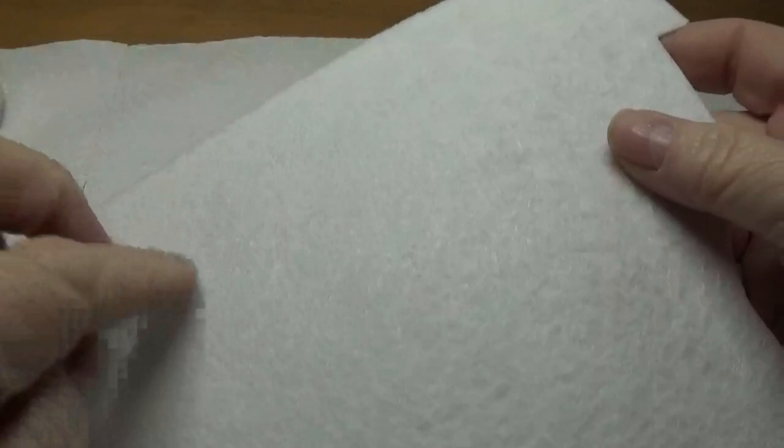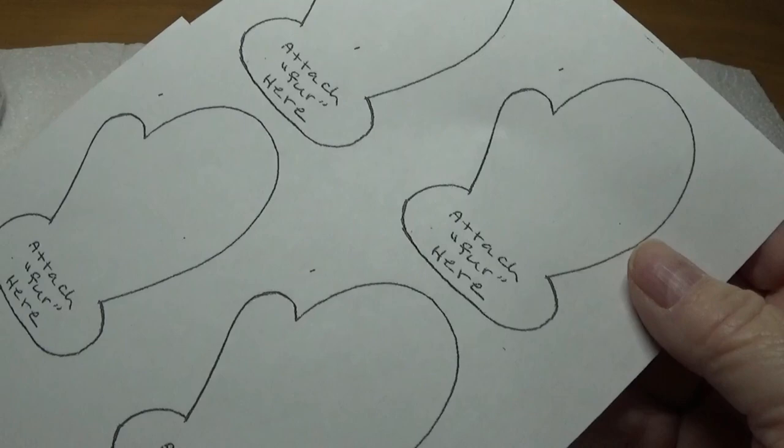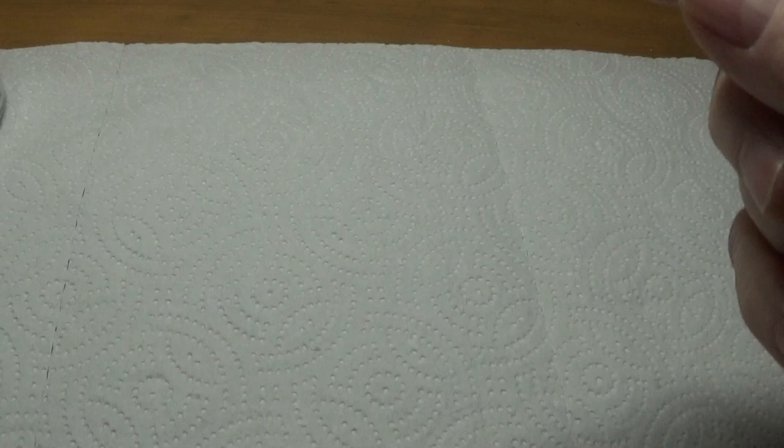Okay, so the first thing you're going to need is stiff white felt. And you can buy it at Michael's or Hobby Lobby. I'm not sure if Joanne's has this or not. Make sure it's the non-adhesive kind. You don't want any adhesive on this at all. Okay, and I also made a little mitten pattern for you to print. So I'll go ahead and put the link to this in the show more description box below this video, as well as on my blog.